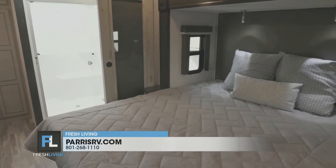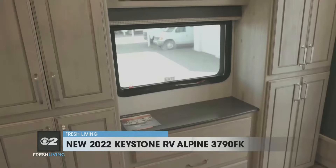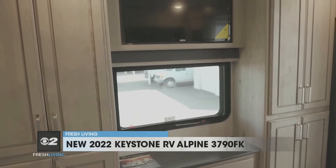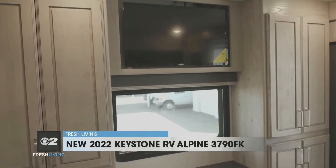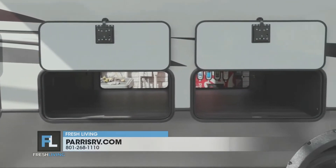You've got an incredible bedroom — absolutely beautiful bedroom, tons of storage. Made to go full-time. This thing's got a package on it that you can take it out in the dead of winter. It's got a king bed in there, tons of closets, another TV, and tons of room outside underneath it to load up big things.